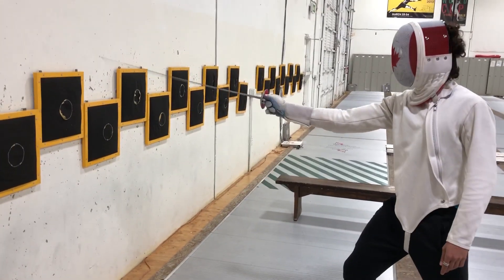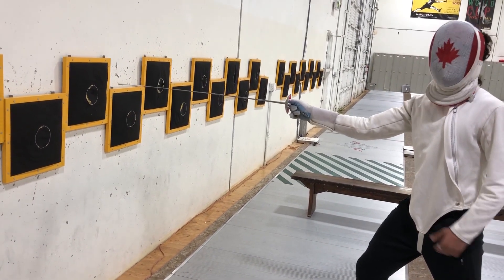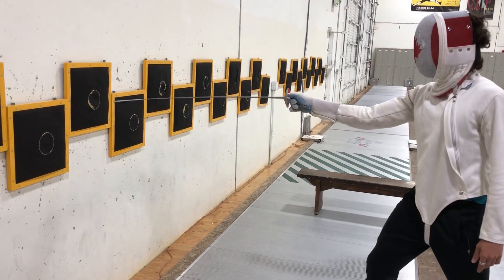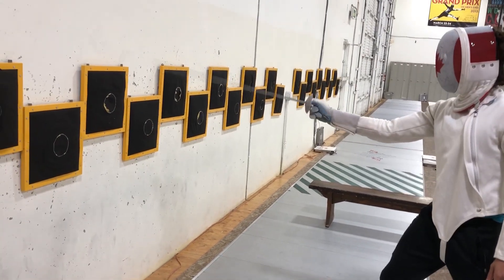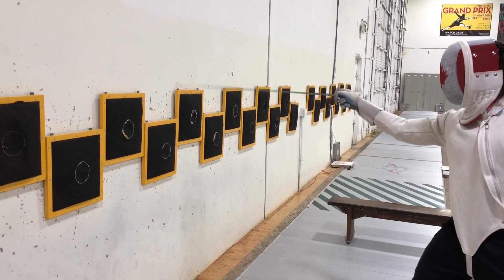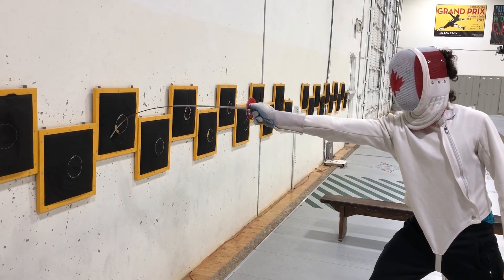Next, you could do the opposite — big circles, little circles. We like to think of fencing as basically using your blade as a different cone. You could practice those cones: little from the wrist, from the elbow, and from the shoulder. When you combine all these different cones, you can actually get some really interesting angles for how you hit.